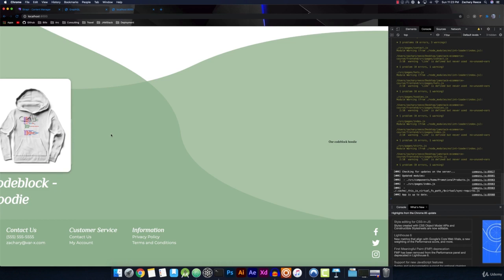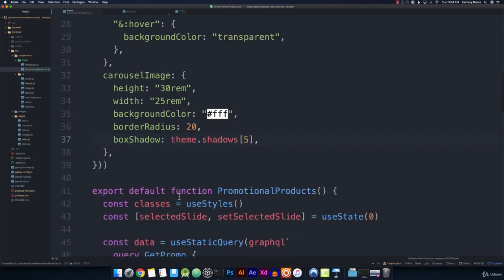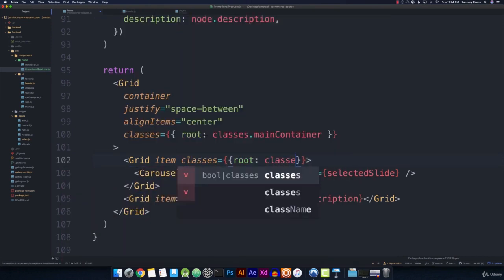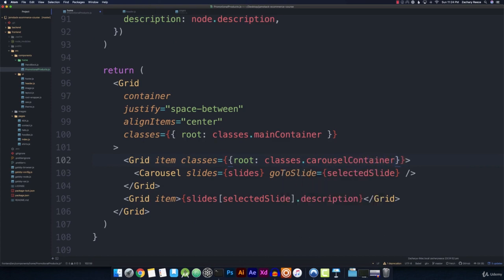Now, there's clearly a couple problems still here. One of those problems is that the images are a little bit over too far to the left, and that's actually because of the way that this carousel is created and the way that the other images are pulled behind it. It moves everything over. So we need to add an extra style to push it back into place where we'd want it. So let's find down inside of our function the item wrapping our carousel, and let's give this a classes of the root for the grid, classes.carouselContainer. This way it'll apply to the entire carousel component.